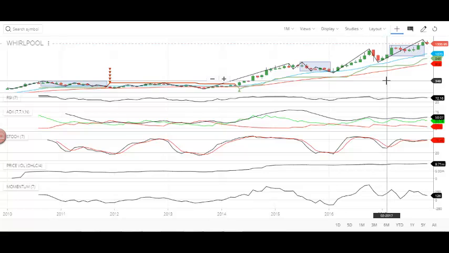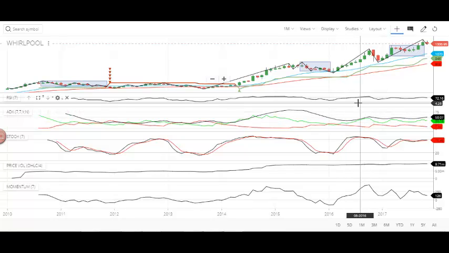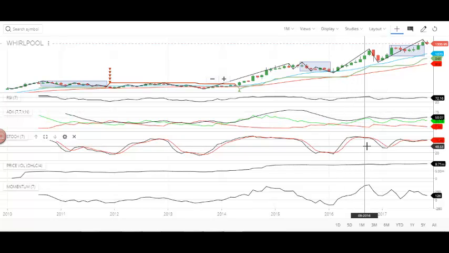If you look at the relative strength of the stock, it is a little bit weak and it is going down right now. If you look at the directional strength, that is also weak right now, going by the graph. And if you look at the stochastics, stochastics is okay. Both lines are brushing with the top line, and some sort of crossing over is happening right now. At this moment the fast line is on top of the red line, but it looks like in the next few days the red line, that means the slow line, will cross the fast line, that means the black line.